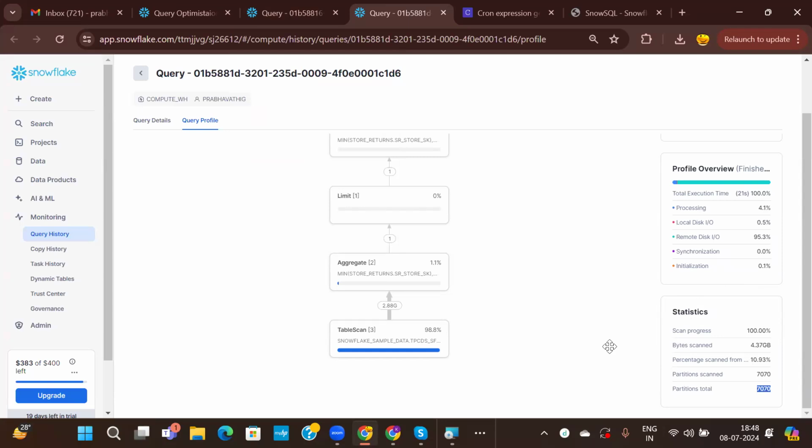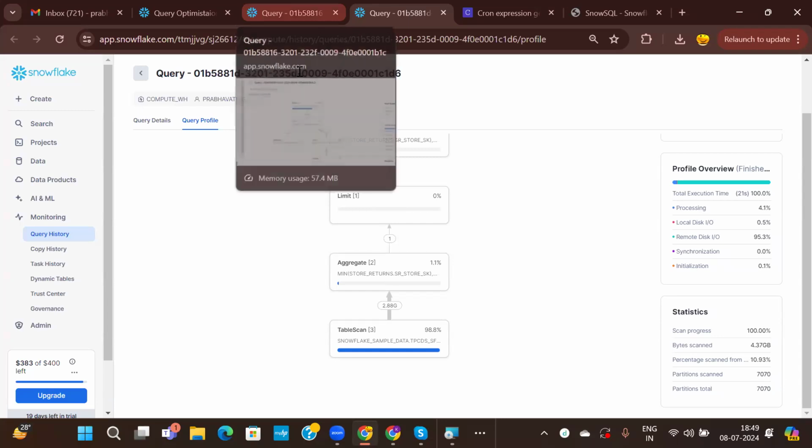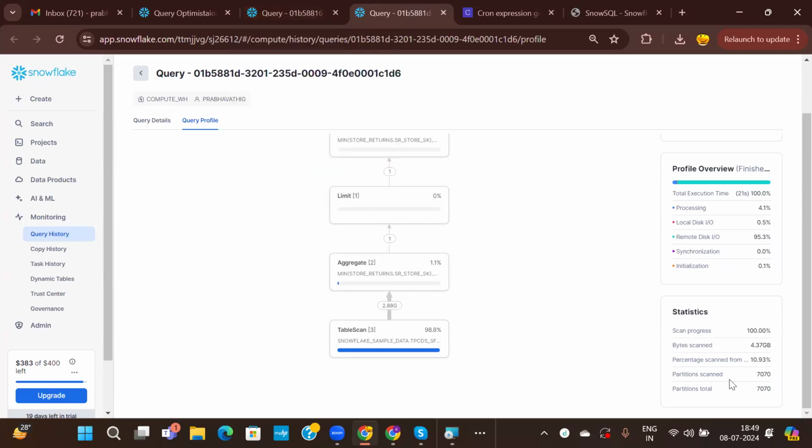So, for example, if we are searching for an object in our home, and we know that it will be found in the kitchen, if we just search in the kitchen, it will take less time. But if we are looking all over the home, it will take more time. So the same concept applies here. If we are searching only 1999 data, it will search only some partitions in the background. Otherwise, if we are searching the whole data, it will scan all the partitions. Our query should be in such a way that the number of partitions scanned is very less and the time of execution is also less.